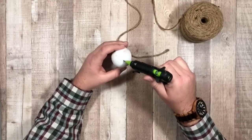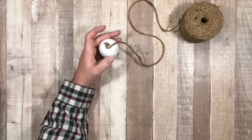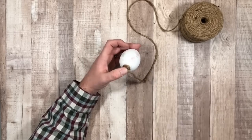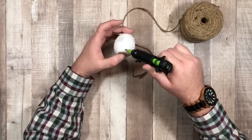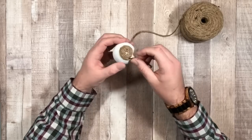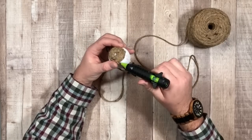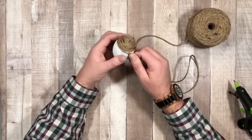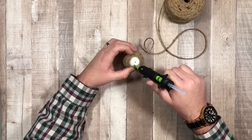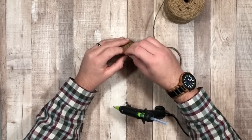So my second egg, I wanted to do a twine egg. Out of the same package that I got the first egg, I primed it as well. And here I'm just starting my coil for that egg. I'm gluing every now and then, just to make sure that coil of the twine doesn't come through. Now, this twine was a little bit thicker than the one I used on the carrots. And actually, I was really happy with it. This was a brand new roll, and I was really, really happy with it. So here I am, just finishing it off.